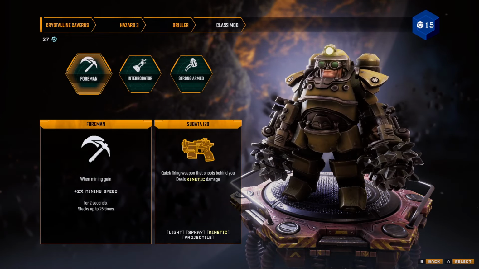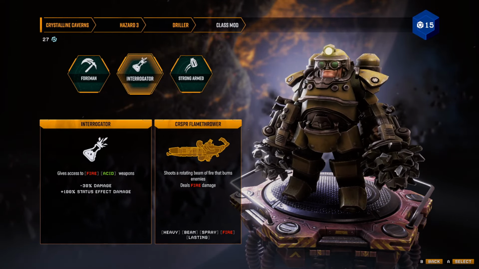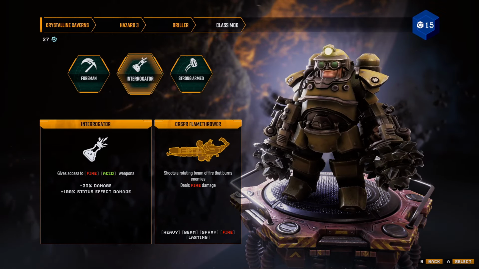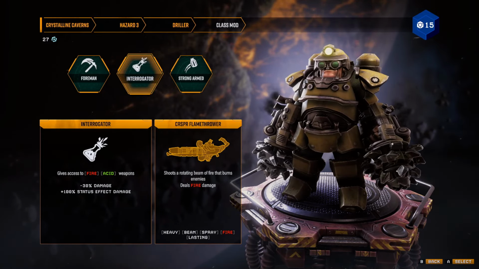But the subclass you're going to want to focus on is Interrogator, because it gives you access to fire weapons, which is going to be the main focus. You do lose a little bit of damage, but you can build that up through the upgrades when you level up. You get 100% status effect damage, which is really good for statuses. And you start with the Crisper Flamethrower. It shoots a rotating beam of fire that burns enemies and deals fire damage.